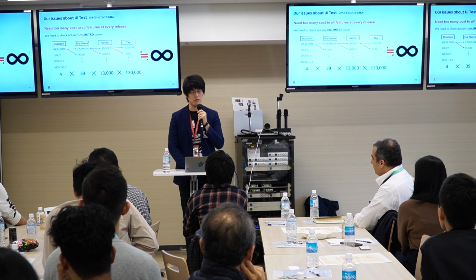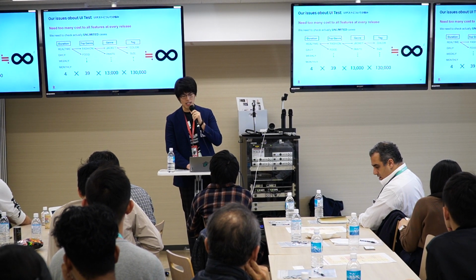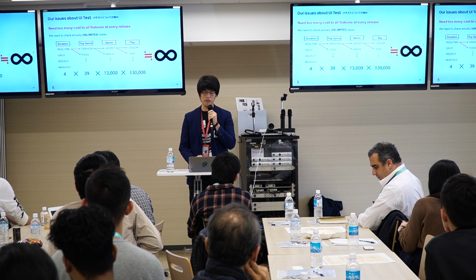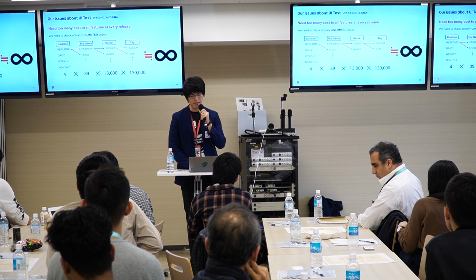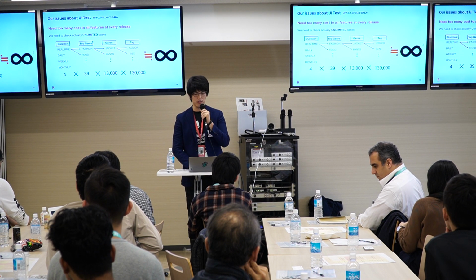Unit test, function test, or system test. So on the step of system test, we need to check that all the existing features are working after modifying or adding some new features. To release a new feature, we needed to execute regression test as one way of the system test.